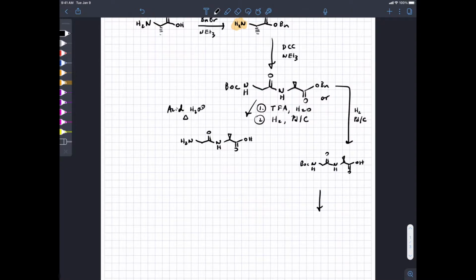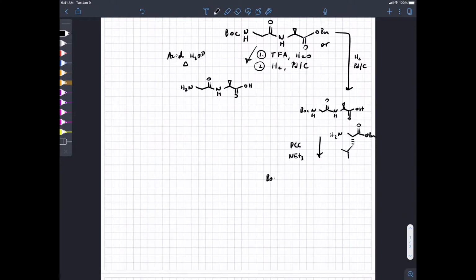And then you could bring in another amino acid. This one would also need to be benzyl protected. Let's just make this leucine or something. And then you could do the same coupling step with DCC to make your tripeptide, where, by strategic use of protecting groups, you are able to put in the right amino acid in the right location. And then, at the end, if you wanted to be efficient, that's a great way to do it, and that would be perfectly fine.